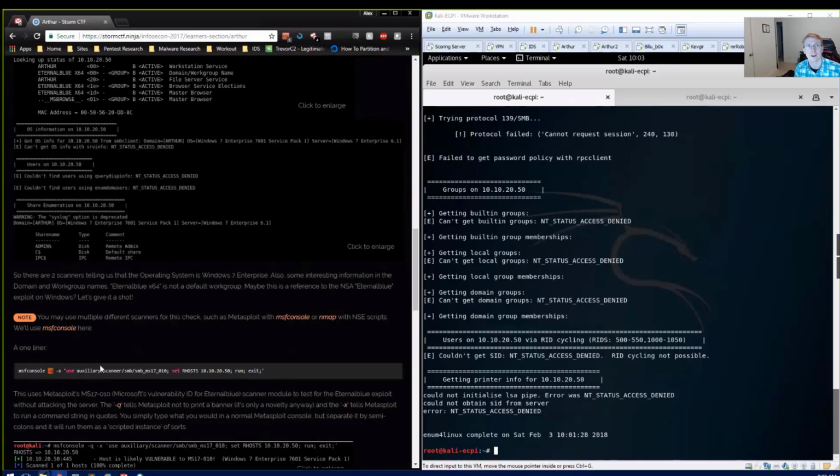So we're going to use the auxiliary scanner SMB for MS17-010, which is the Eternal Blue exploit Microsoft vulnerability number.